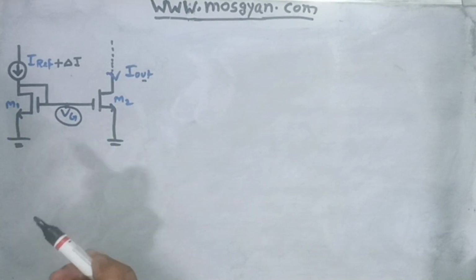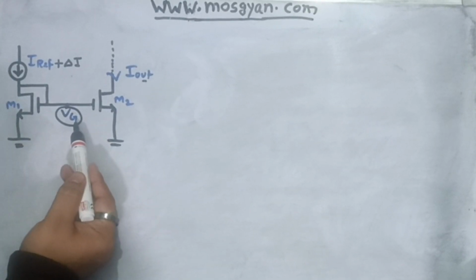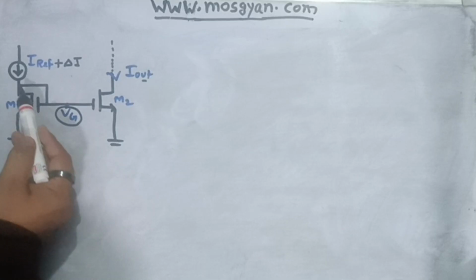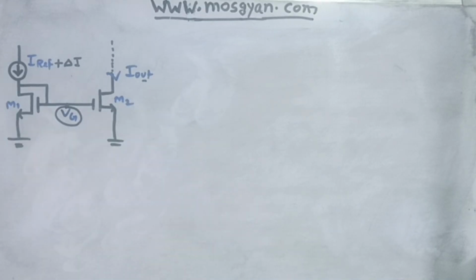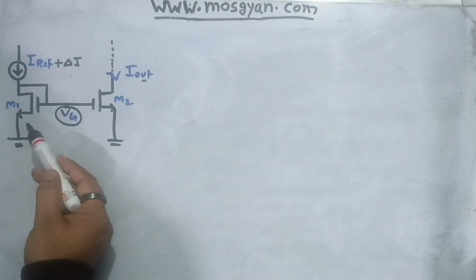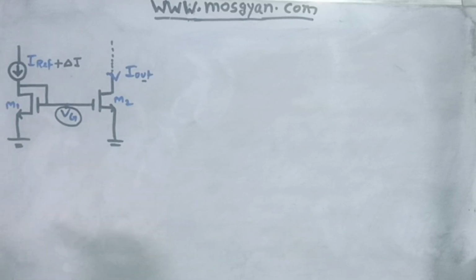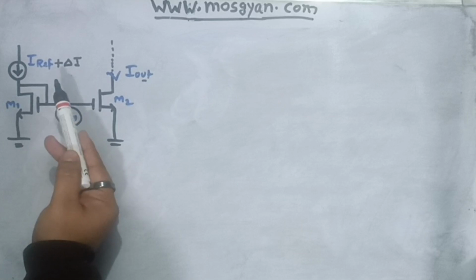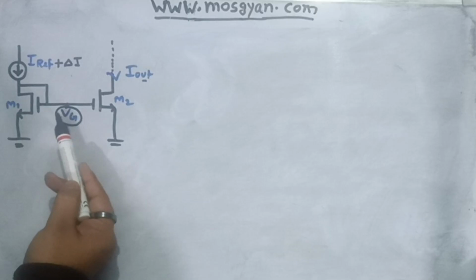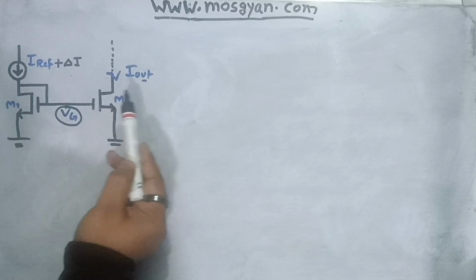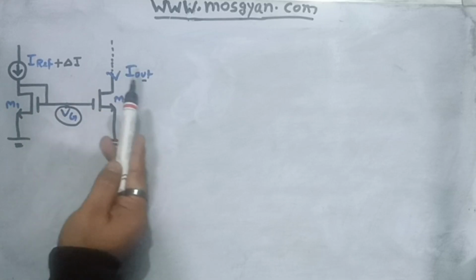So in general, we have studied in theory that whenever the reference current changes, the gate potential will automatically adjust itself based on the change in the reference current, and then the output will change. So we assume it will be very spontaneous, there won't be any effect of capacitor or resistor, node impedance, this won't come into the picture. But in reality, as soon as you make some change in the reference current, your gate voltage will take some time to settle its potential, and only after that will your I out settle. So there will be a time involved between I reference changing and I out changing.